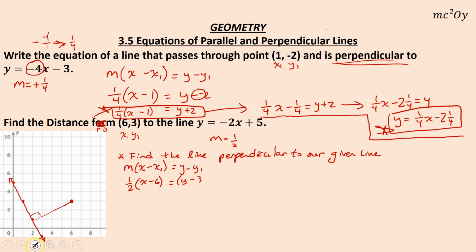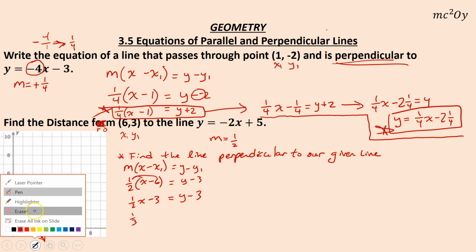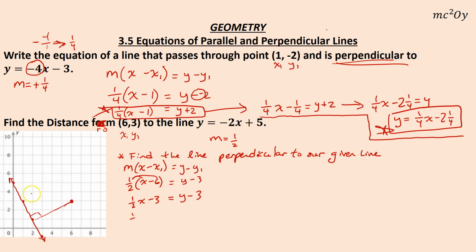Okay, and I don't know why I put that extra parenthesis there, just habit, I guess. All right, so from here, I'm going to actually simplify this out and put it in slope-intercept form. So 1/2 x - 3 is equal to y - 3. Notice I distributed. And then I'm going to add 3 to both sides. When I add 3 to -3, I end up with 0. So I just get 1/2 x equals y. Adding 3 here and adding 3 here makes them both cancel out. Okay, so my equation is y = 1/2 x.